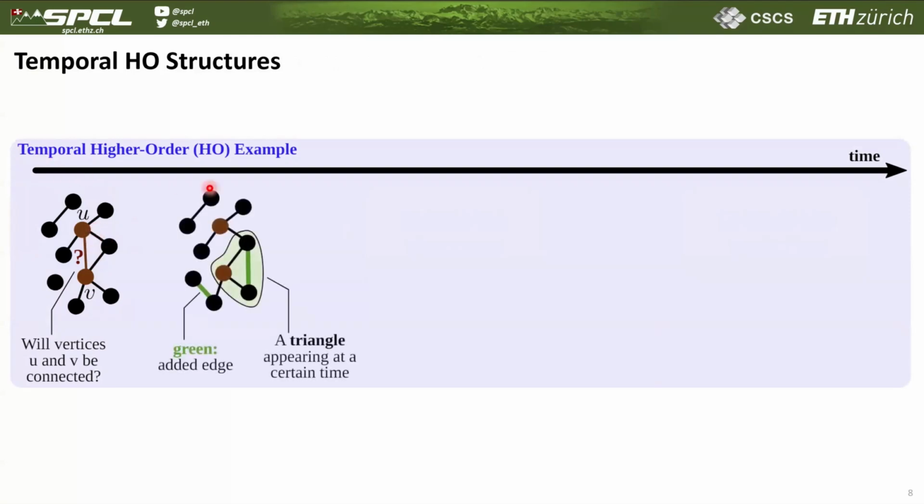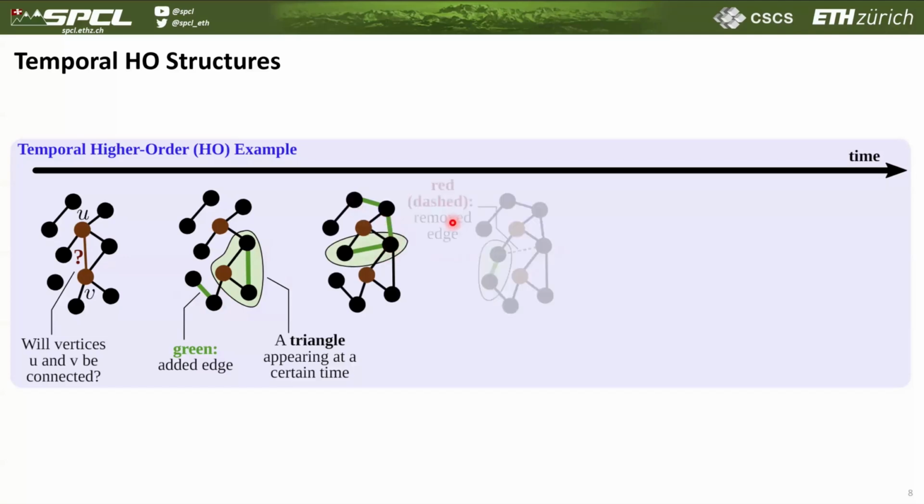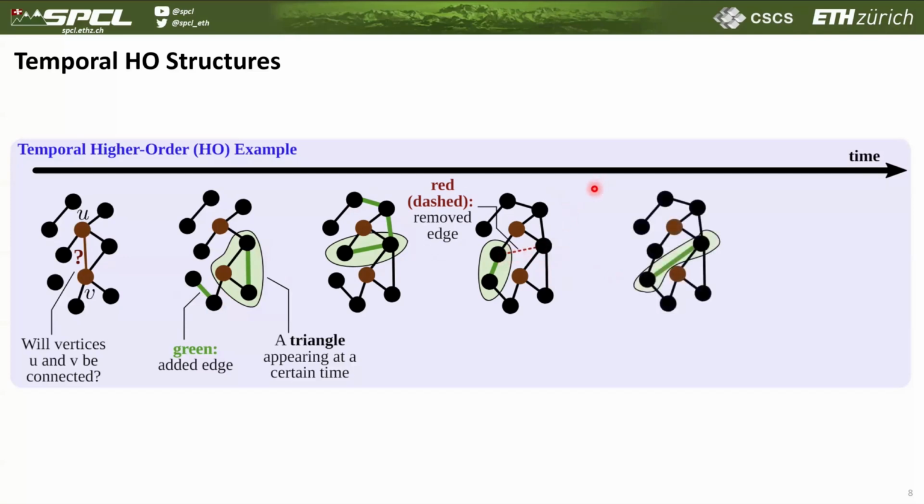Right? Here we have our timeline. Right? So at some point in the future, there may be some new edges coming. So there may be these new green edges, the one here or the one here that we insert at a certain time. There may be more new edges. Then at some other timestamp, there may be some edge that is going to be removed, which we indicate with this dashed red line here. Then more edges may appear, etc., etc.